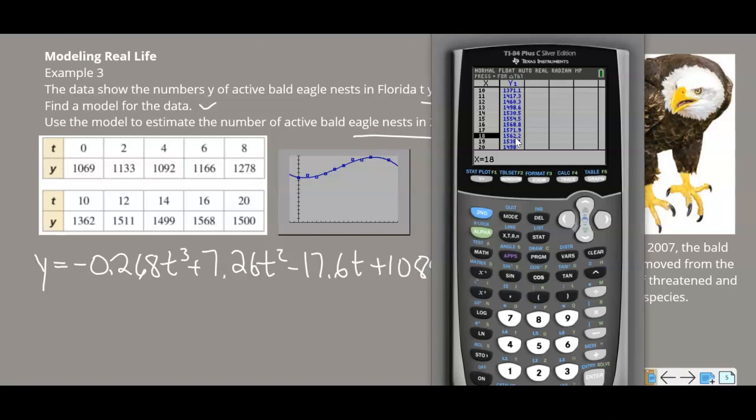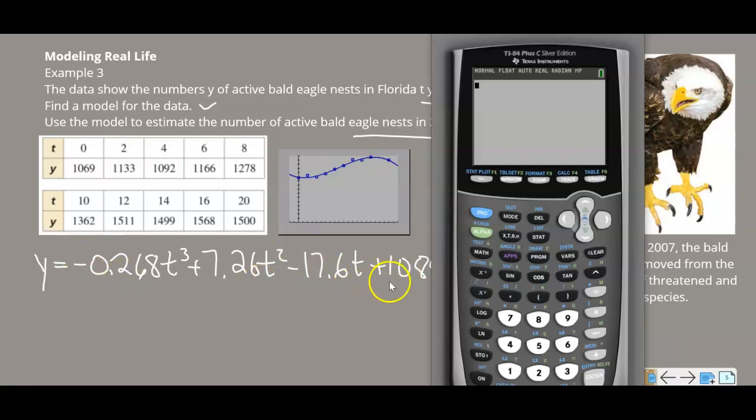Now, another way to do that, if you didn't want to look at the table, you could remember to put 18 in for T. So you could type this equation into your calculator. You could type this in, and then 18 cubed plus this number, 18 squared, minus this number times 18, and then plus this number here.